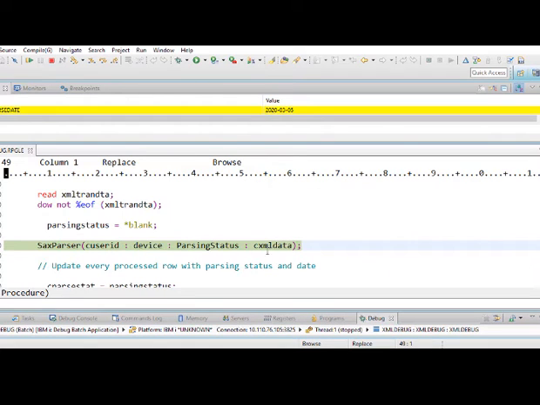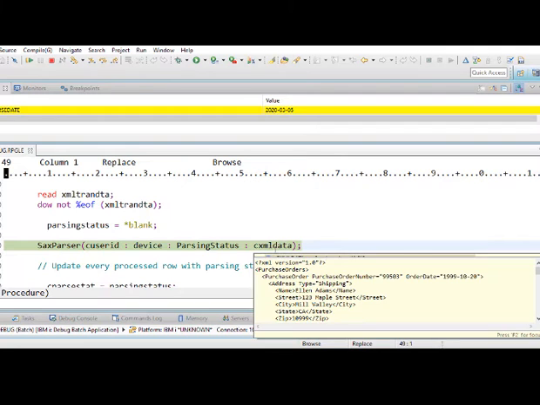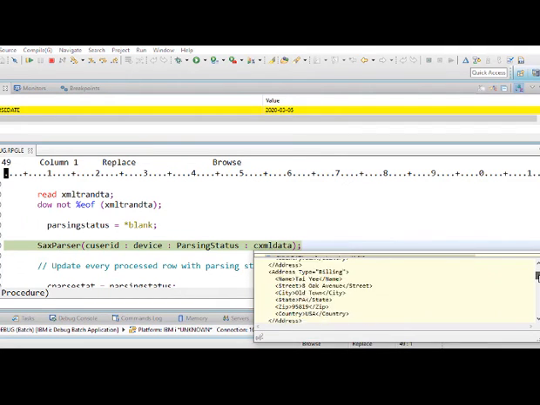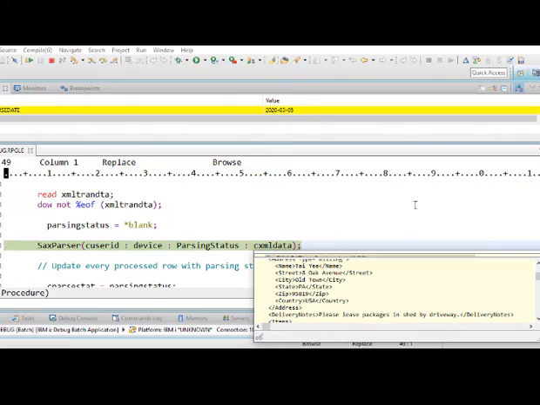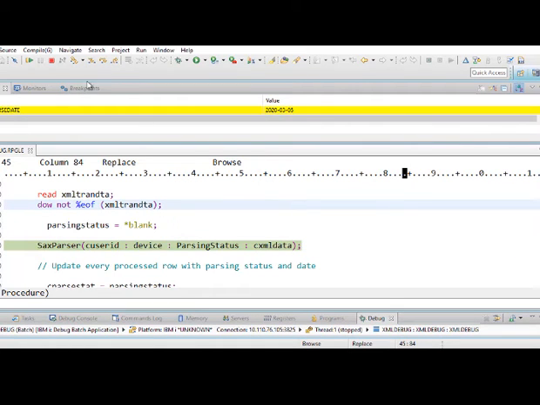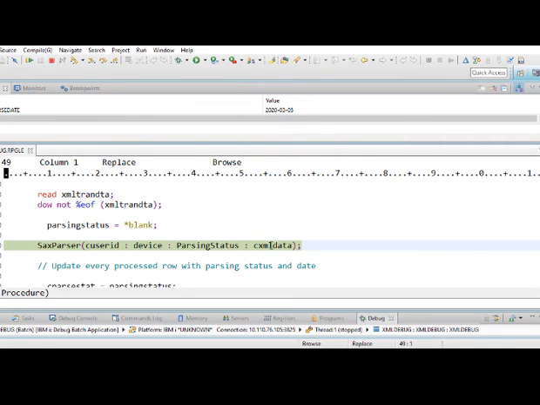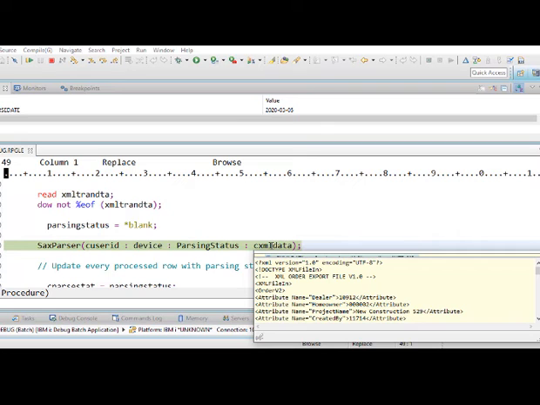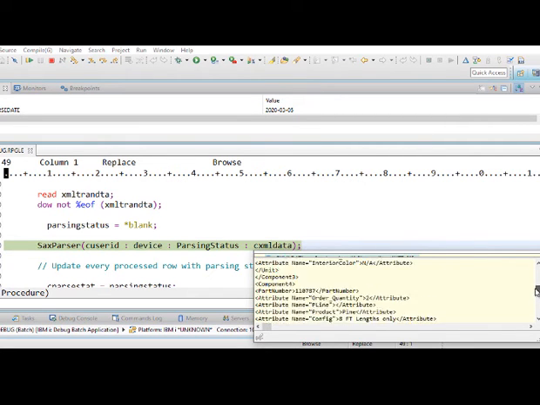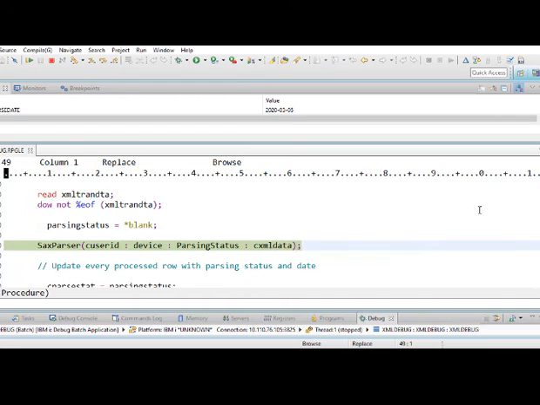Let me do that again. I can hover over it just like this, and it shows it in the window here, and I can now see the entire variable just like that. So that's an entire XML document. I know for a fact that the second record in this table contains an even larger variable, so I'll press F8 again, and I'll hover over it again, and there's my window again. There's my variable right there. You can see the entire XML document, which is very cool, far more than I was ever able to see.